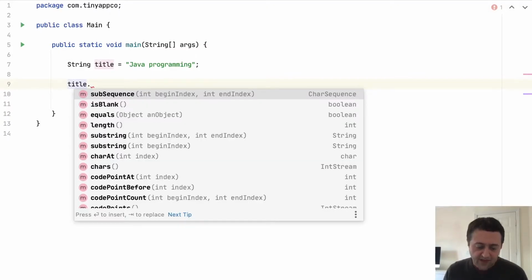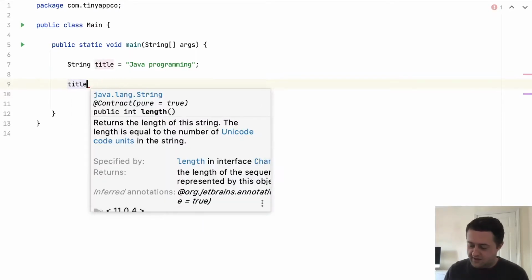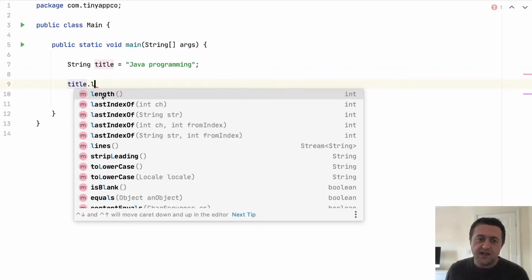We would do that by typing the name of our variable, our object, pressing the dot, and then typing the name of what's called a method. A method is a small unit of work. In this case String has a method called length, and you can see it's popping up with a lot of different methods, but we're interested in length. What that will do is give me back an integer. As I start typing, you'll see it says length, and on the right-hand side it's saying what type of thing I'm going to get back from it. In this case I'm getting back an integer.